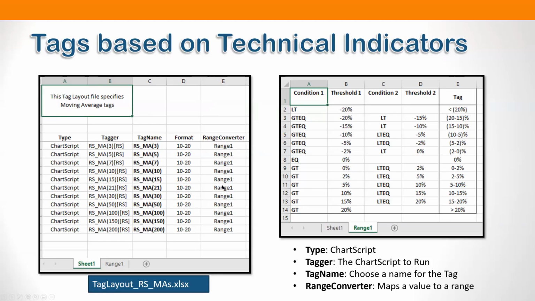Then there are tags based on technical indicators. So you'd have a tag layout file, but this time instead of going into a lookup file to get this mapping of dates to tags, the type is a chart script.